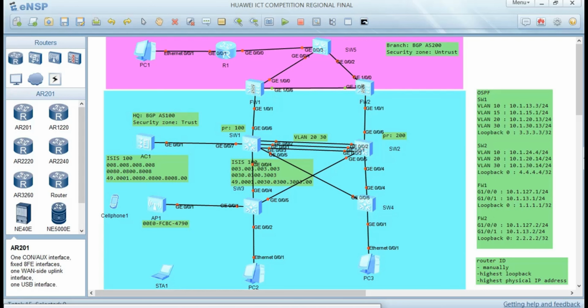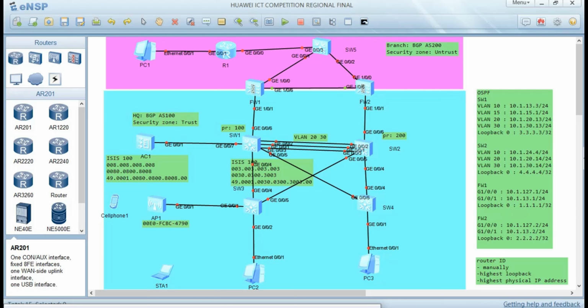So this is module 4 of the Huawei ICT competition 2018-2019, and in this practical we are going to implement what's called security. We're going to configure the firewall to protect the production network. The production network here is the network at the headquarters, that is the internet network. We need to protect the internet network from the external networks, so that is the branch users.